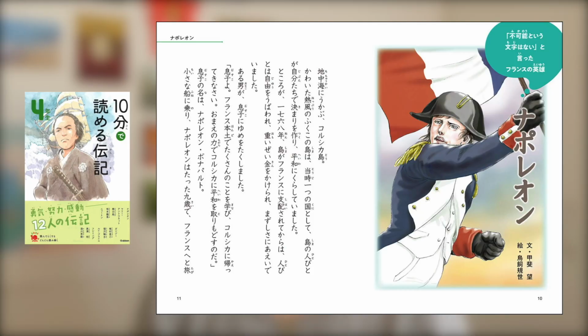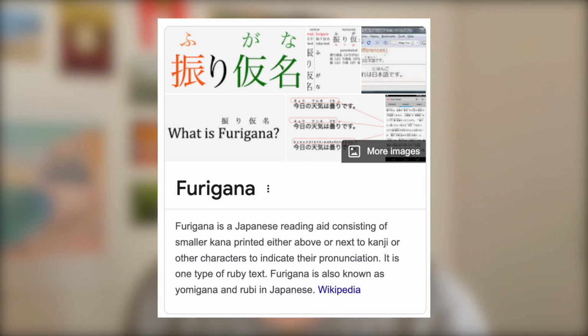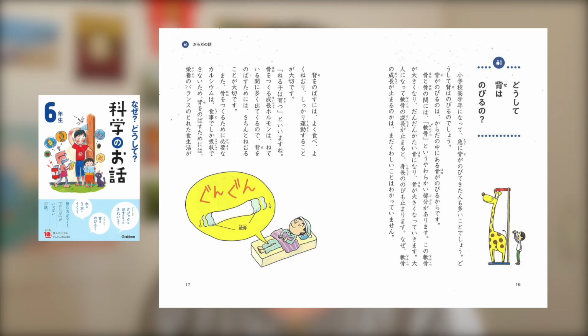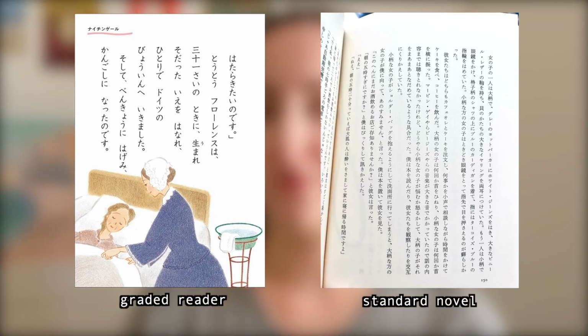The benefits of graded readers for Japanese natives are that they contain all the furigana and the kanji. Furigana being the readings in kana above or next to the kanji characters, which help you know how the kanji characters are pronounced and how to read the vocab words. Another benefit is that the grammar is also generally less complex and more accessible. The font is bigger for an easier reading experience, especially at the beginning when you are still trying to recognize the kanji characters. So having a bigger font is definitely helpful there because you don't need to squint your eyes trying to decipher the kanji characters, which is a big advantage.